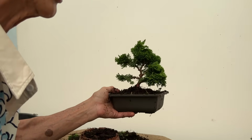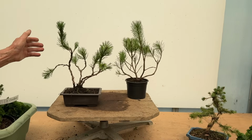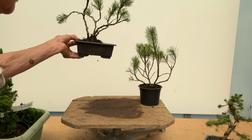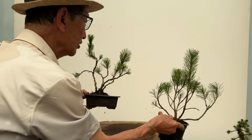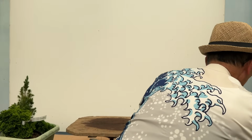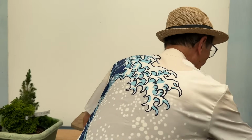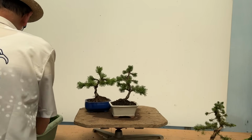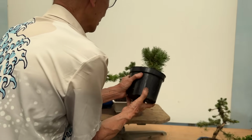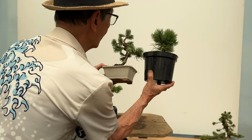So I'm now going to take one final shot of the before and after of the trees. So this is the mugo pine that I made from material like this, from this to this. So that is one example. Now let me show you the next ones. These were the little mugo pines. I in fact did 2 of them. And that material is produced from something like that. So that is the before and this is the after.